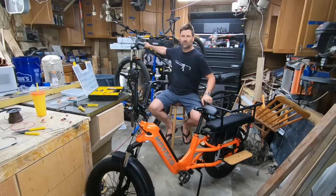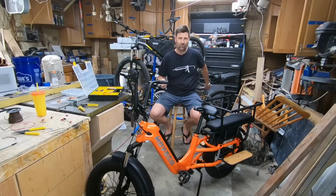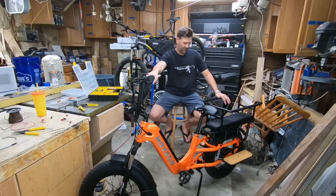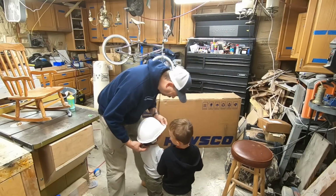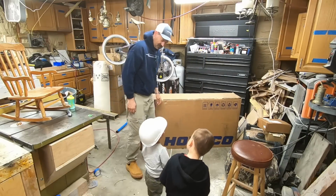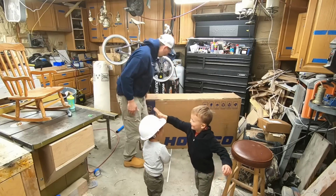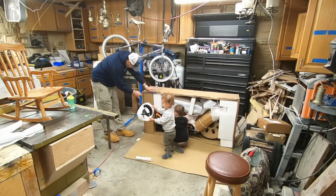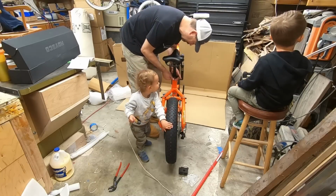I got one here that's in the process of being converted, one behind me that has been converted for over a year. But right in front of me, I got a bike that's not for off-road. This is a cargo bike, Hovsko. Not quite sure of the pronunciation. It's a cargo bike that I have set up to take my kids around. So whenever we go camping, it's me and 2 kids on this bike and my wife on her bike. You know, I said I would never do another electric bike review again unless it was the one.